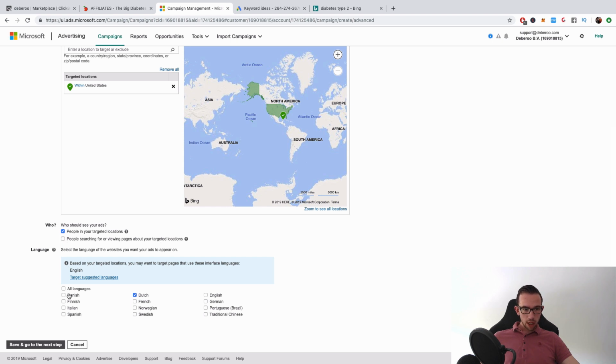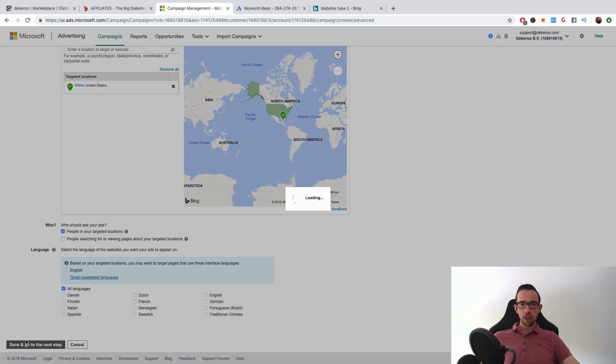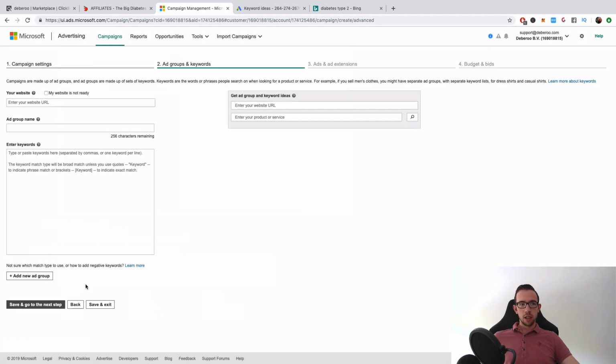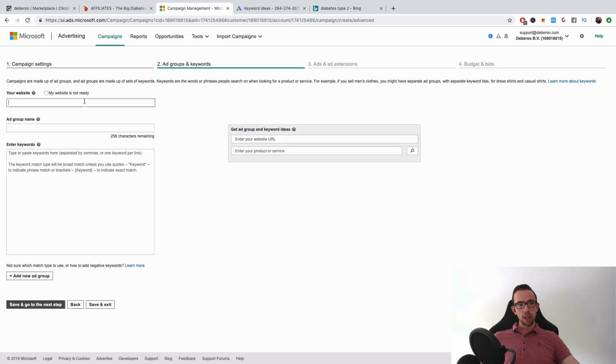All right, the language we do is, well, all languages, doesn't matter. Because for the US, you probably have Spanish, English, I don't know what else, but probably these two, maybe Korean, Chinese. But we don't care what their language is. If they're from the United States, it would make sense. Most of them understand English.